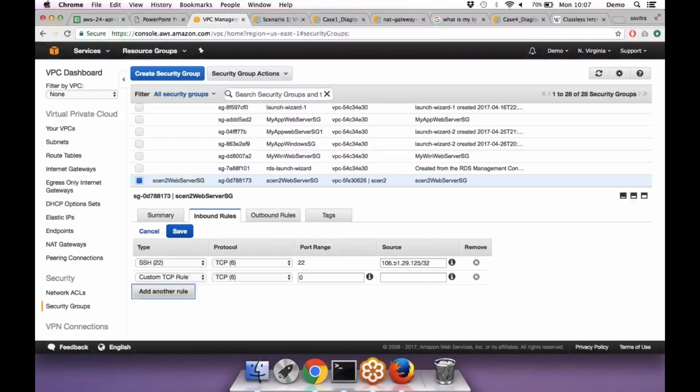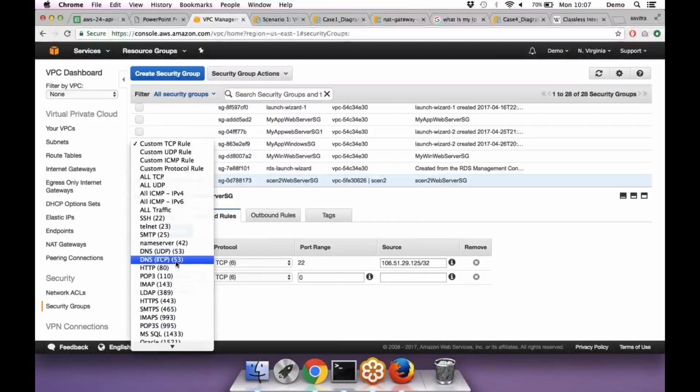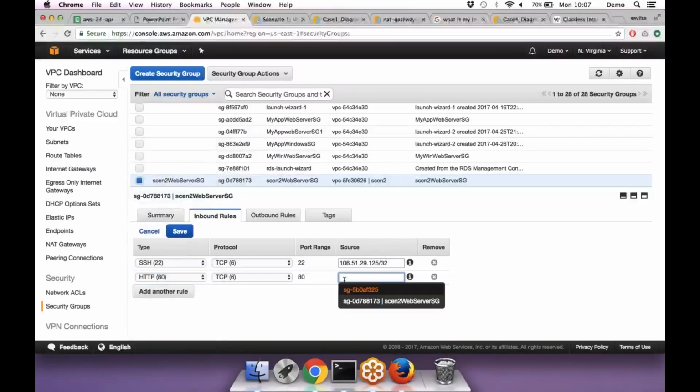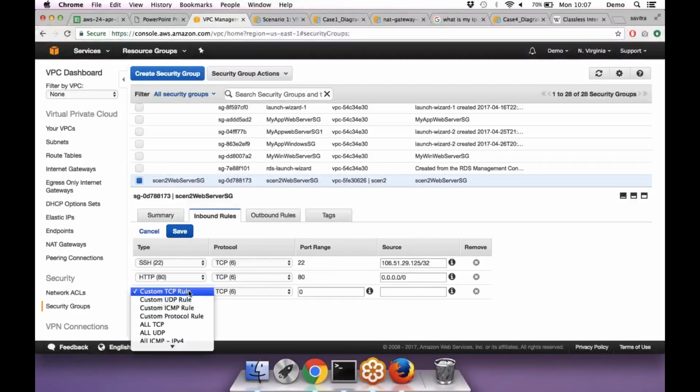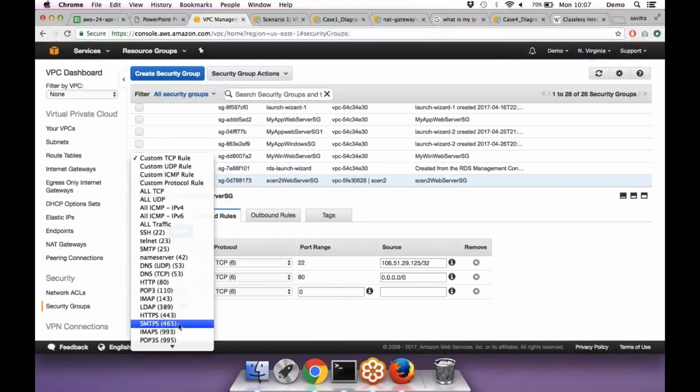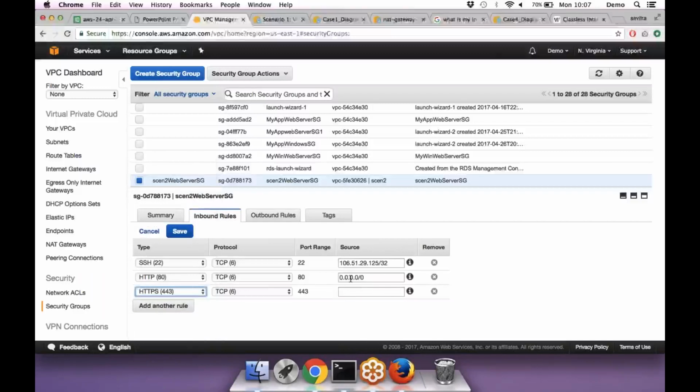So this is one rule, right? And let's also add another rule, maybe HTTP. Let's say this is a web server. So here we can say something like this, right? So unrestricted access, but only on port 80, and restricted access on port 22, which we've seen this before as well. Okay, you can also do more. You can create maybe HTTPS if you like, right? So these kinds of rules you can create.